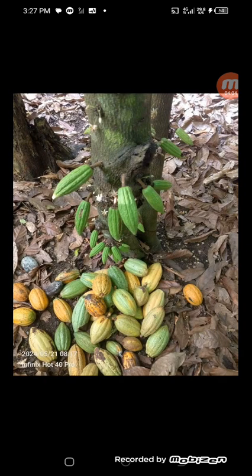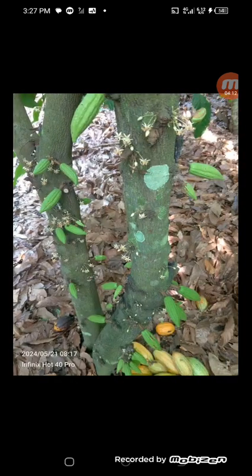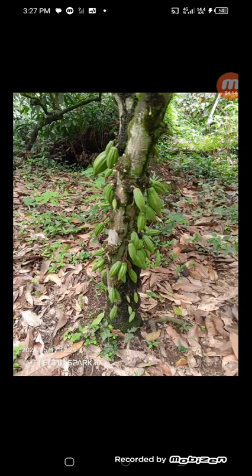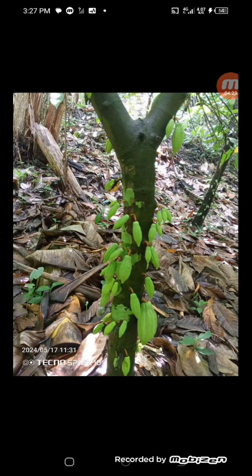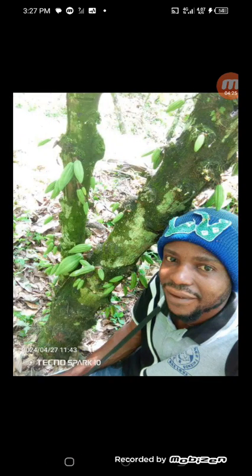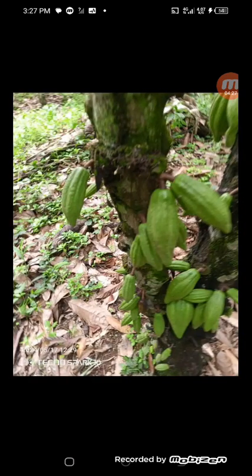So here it's before ripening. Look at that. So before ripening, they are green and they were yellow. So you can see you need to do constant weeding to remove unwanted crops that would have otherwise caused competition with the crops.